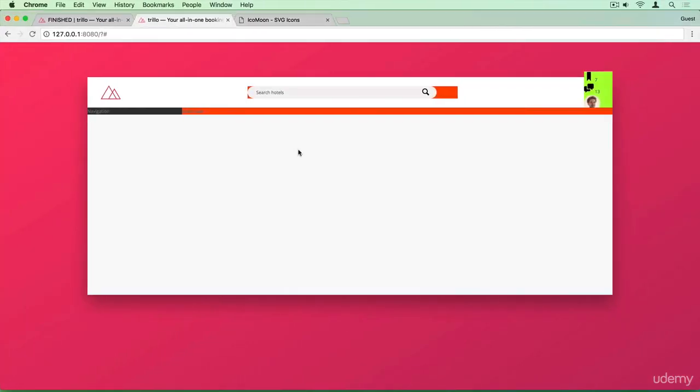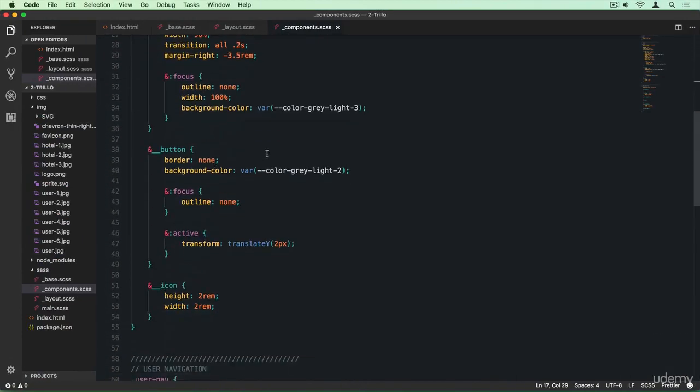So let's check that out. And yep, that is exactly what we wanted, right? So now I hit this, and now it grows to the sides. So that's perfect. Now this margin here is not perfect actually, but that's because of the negative margin that I gave it here on the other side, which is actually a bit too much.